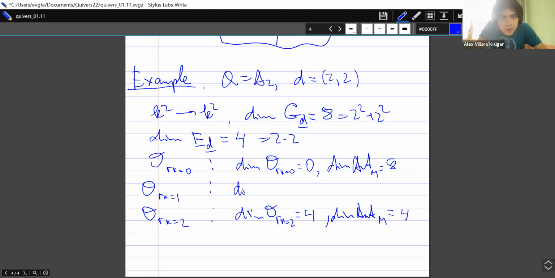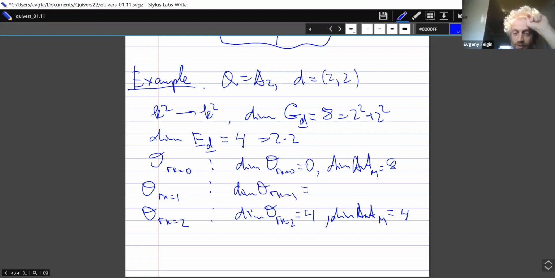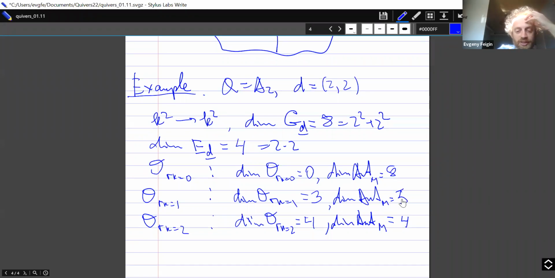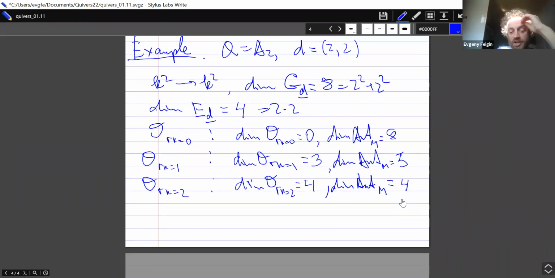Yeah. And what about the last one? So we are looking at the rank 1. So what is the dimension of this orbit? 3, when the determinant is 0. So everybody agrees? Yeah. Okay, and the dimension of the automorphism group? Five. So you see the picture is somewhat simple, but not completely trivial. So we have 3 orbits. One of them is a kind of the open one, 4-dimensional, another is just a point. And in between, you have only one orbit, which is 3-dimensional, and this is how it looks here.